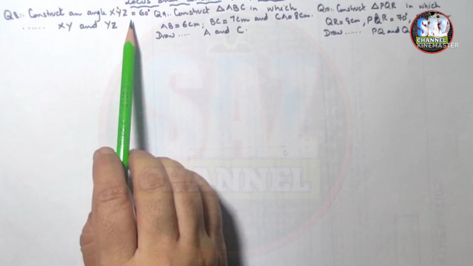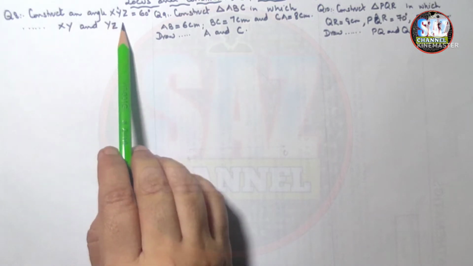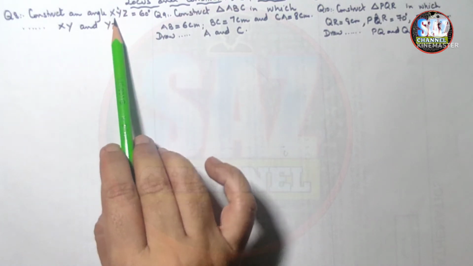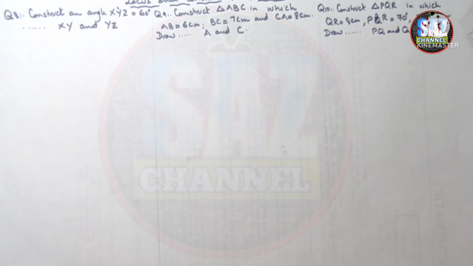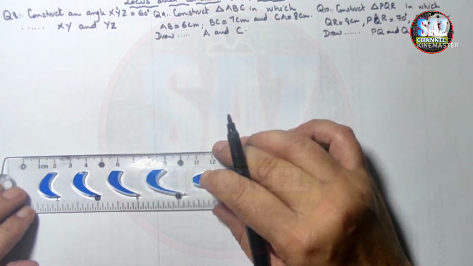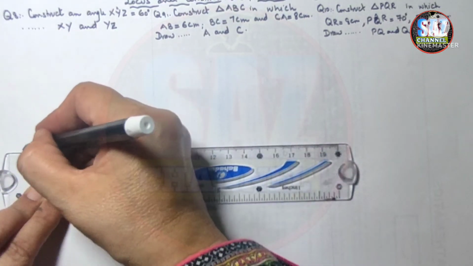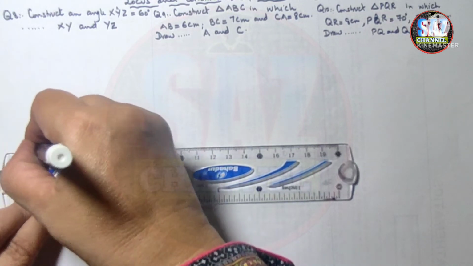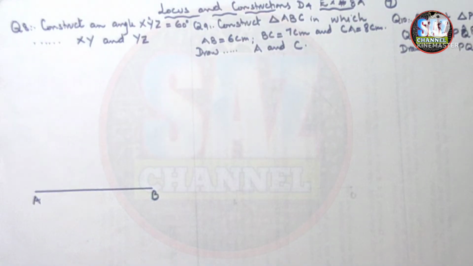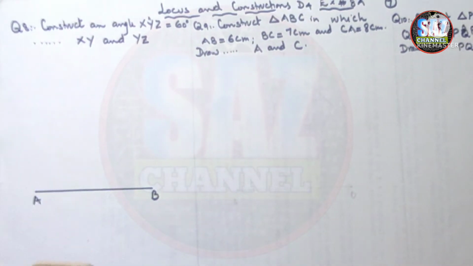Moving to the next question. The first instruction is that we have to construct angle XYZ of 60° measure. So first of all, we have to draw the angle, and this time students, I will be helping you, telling you how you can easily construct a 60° angle with the help of a compass only if you do not have your protractor with you. This is also one of the problems of students, that they mostly forget to bring a protractor, and this becomes a problem to construct the angle, especially of 60, 120, 90, 45 and 30 degrees. So let's resolve this problem as well.